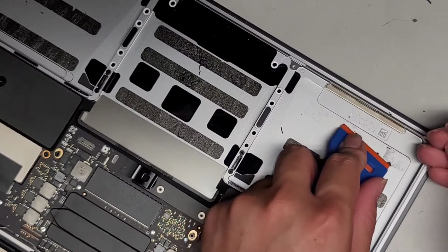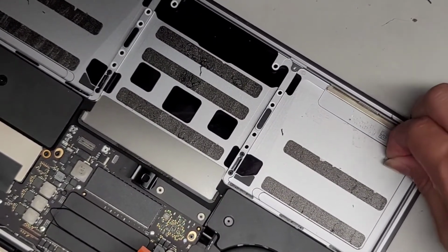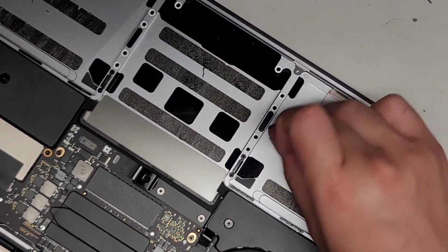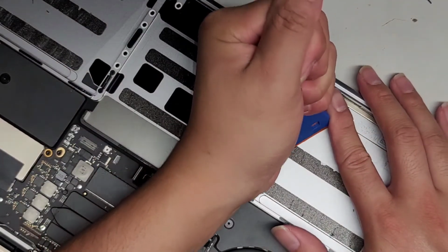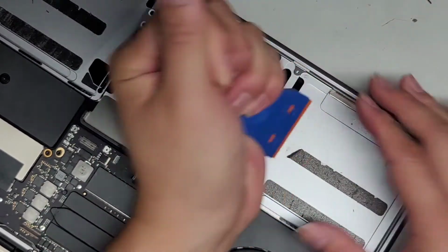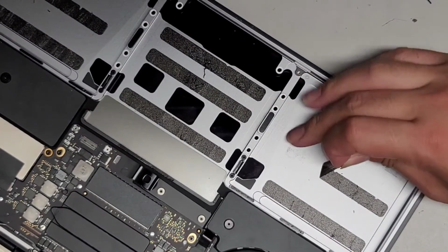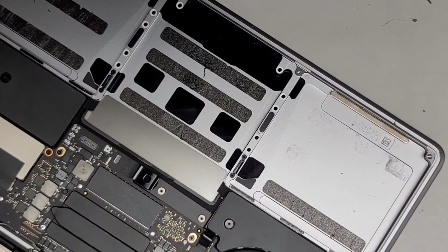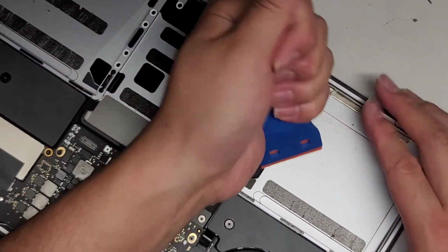All right. Let's go ahead and remove all this stuff. Okay, then we're going to go down here and do the same thing. So you're welcome to fast forward over this whole part, but I like to show it just so people know what they're going to have to be dealing with. Okay, basically, let's go ahead and slowly peel this off. The better you can peel this off, then the easier it will be in the end, because cleaning this stuff can be somewhat of a pain.